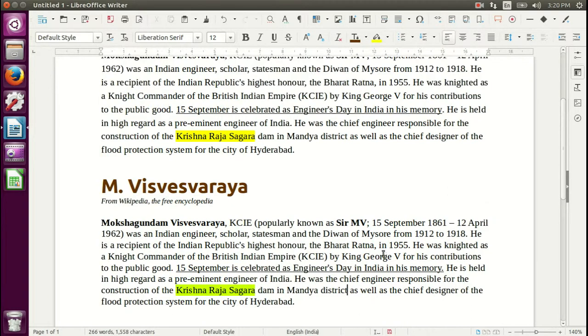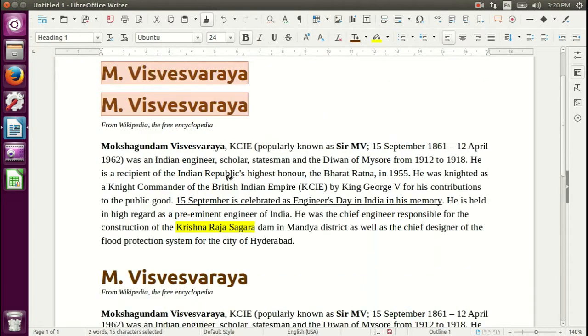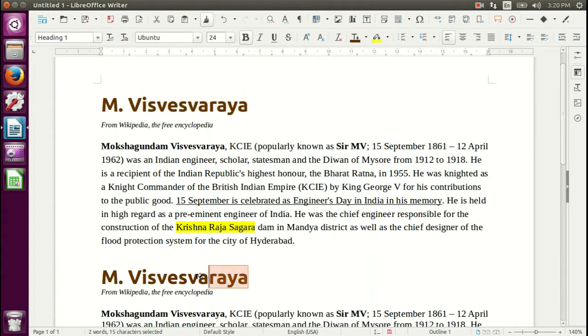For example, if I want a text to be formatted exactly like this, I have something called a format copier, which is here, clone formatting. So I can click on that and I can choose to paint it the same way. Once I'm done, I will have the same formatting that I had here. I'll also have it here.